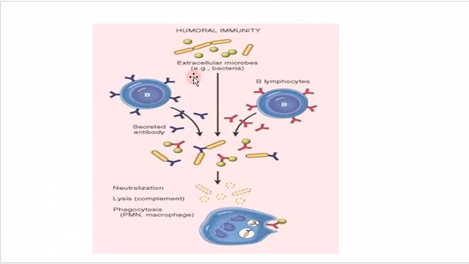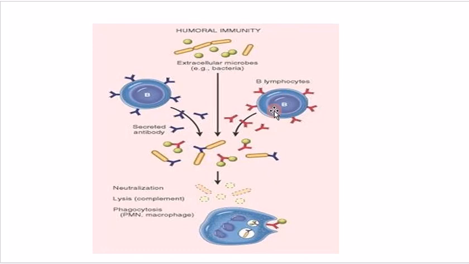Okay, so this is very simple, where you will see the foreign particles come into the body, and as a result B cells will try to produce a lot of antibodies. See there, these Y shapes are all antibodies. Once these antibodies are produced, they will go and attach to the foreign particles. These green ones are foreign particles. They will attach to them and destroy them finally. And once they are attacked, the macrophages will come and engulf all these particles.